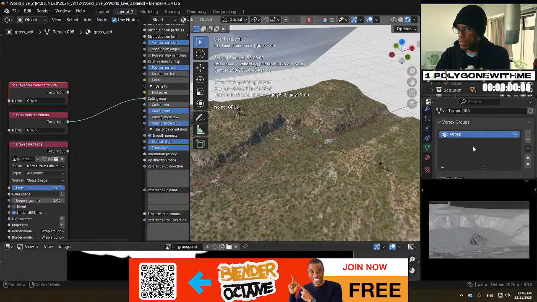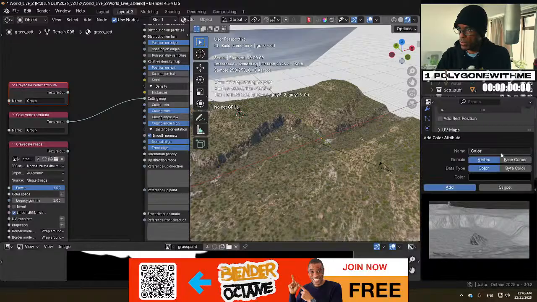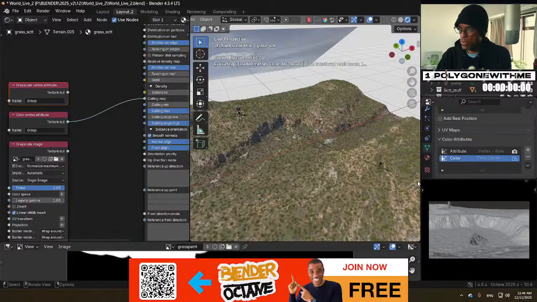And then let's come back here, back to our attribute, vertex attribute. What if I make a new one? Let's go in here, color. I want, what domain? I want vertex. Data type, color. Let's go back to this one first. Let's turn this one on.